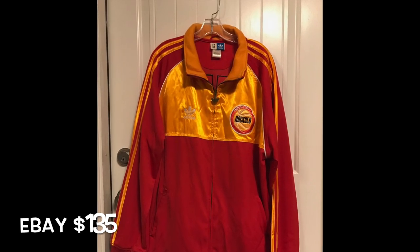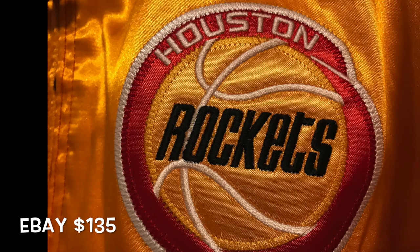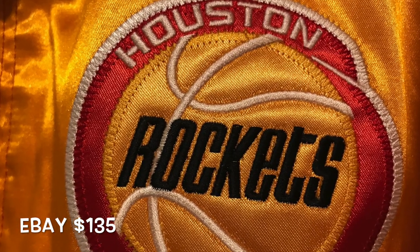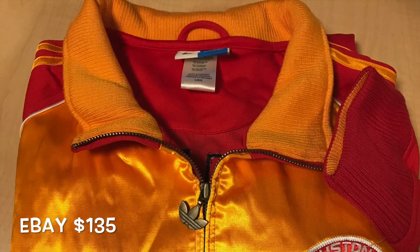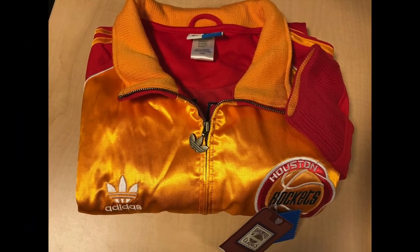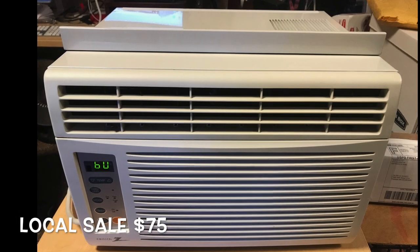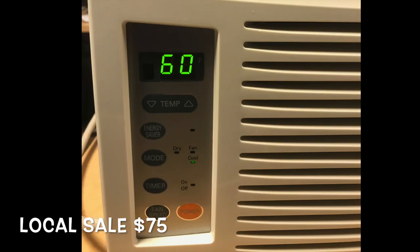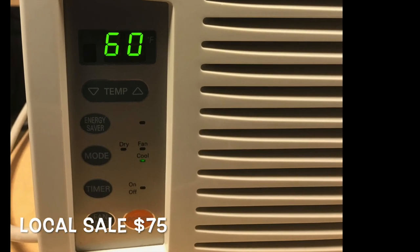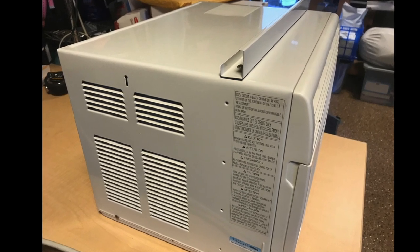That Adidas Rockets jacket — I really liked this. It's a high quality piece and it had the tags on it; it was basically brand new. It took a while to sell but I got a lot of views and watchers. It did sell for $135, which I was super stoked about. The air conditioning unit — I did exactly what I said: I held onto it until it got hot. It wasn't warm in February, so I wound up selling it in May or June as soon as the heat rolled in, listed it locally, and sold it for $75.